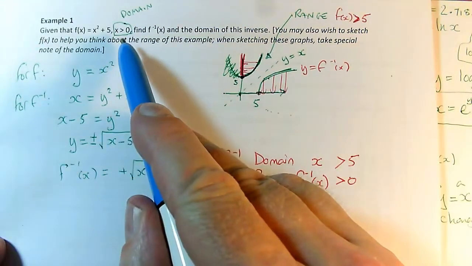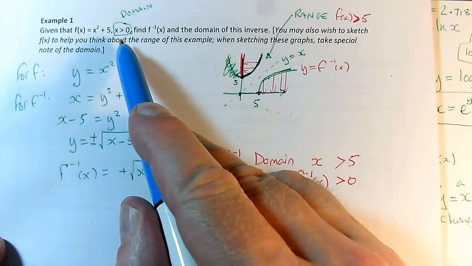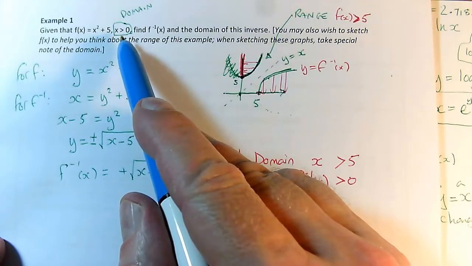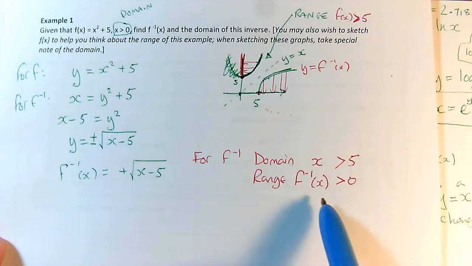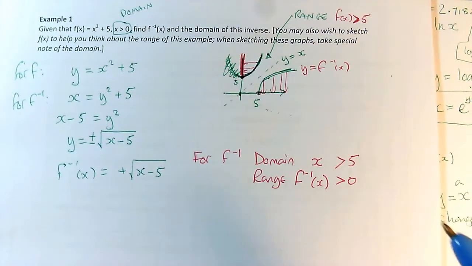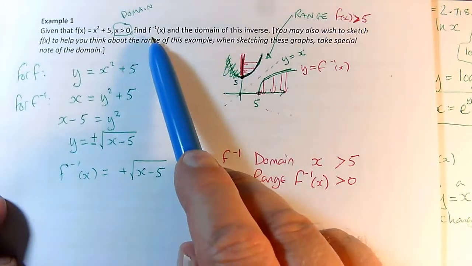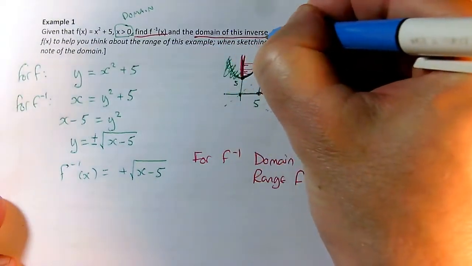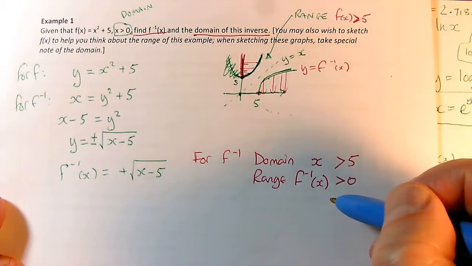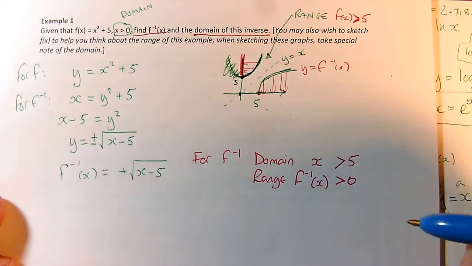And comparing with the original domain, I can see it's the same set of values as the original domain. But because it's a range, I have to describe it using f inverse of x greater than 0, not saying x is greater than 0. So have I answered the question? I found f of x, so that's f inverse of x, so that's good. And I found the domain of this inverse, and for good measure, I've said what the range of the inverse is as well.